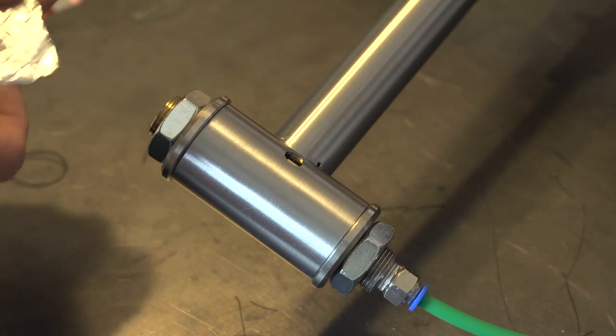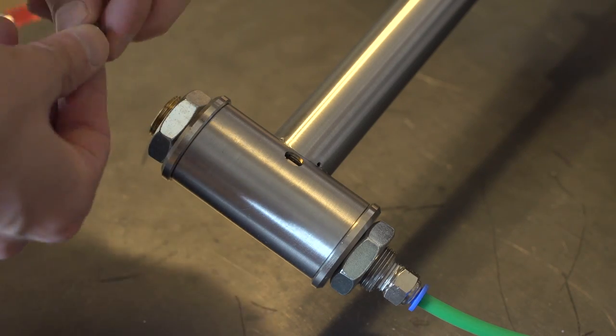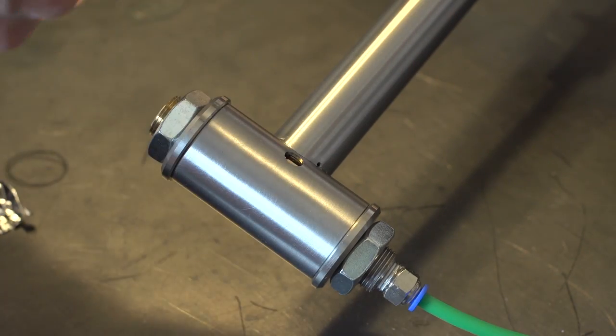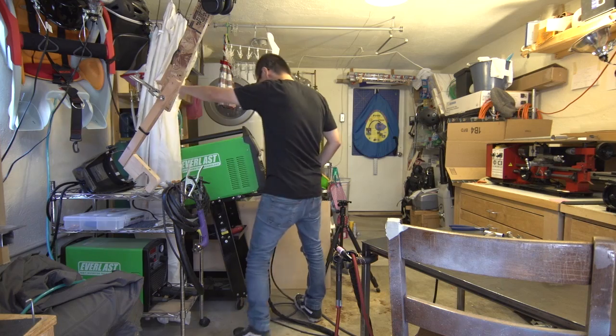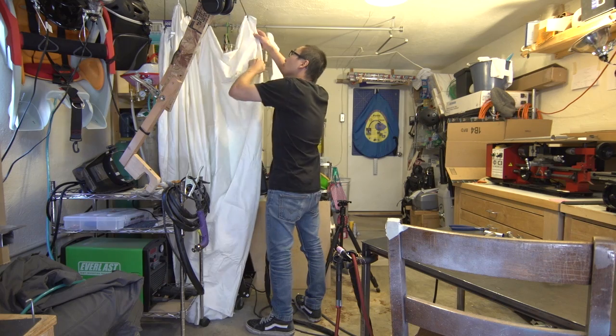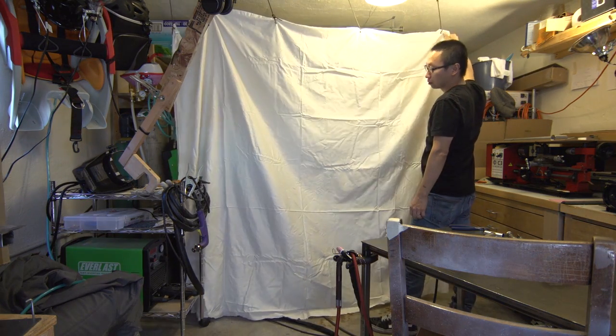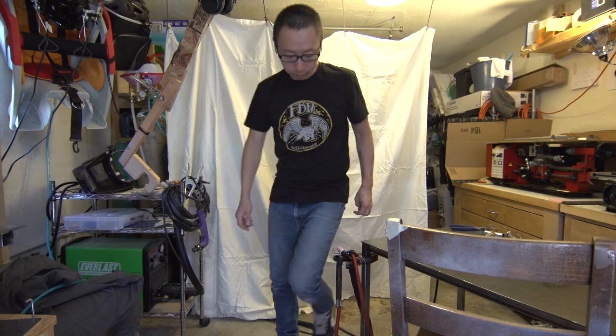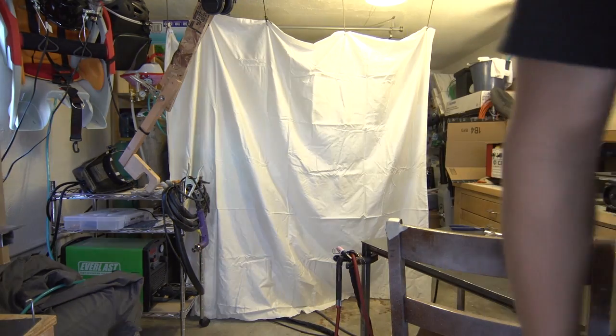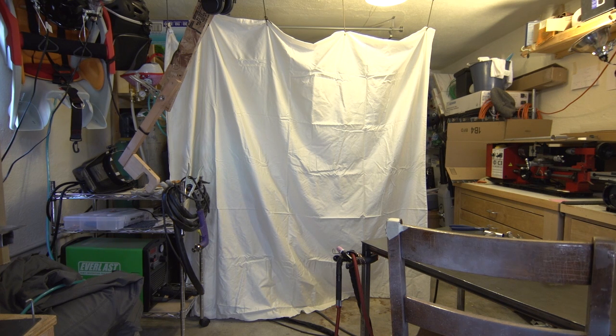And here's the bottom bracket shell and you can see there's a hole there that I drilled for the down tube. I thought I should cover it up so I used some foil. This is a sheet that I found in a box. It was like a brand new sheet. I hope my wife doesn't mind. I turned it into a draft curtain. I did this to reduce the turbulence that the welder fans were causing.